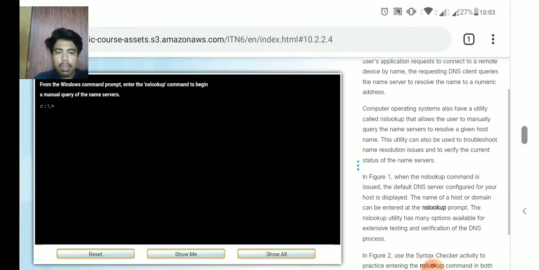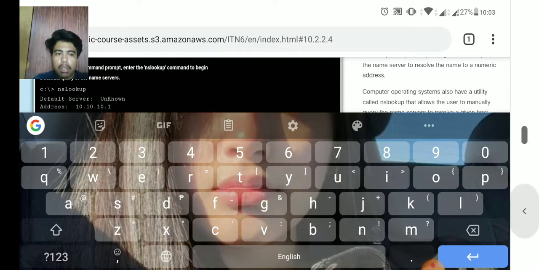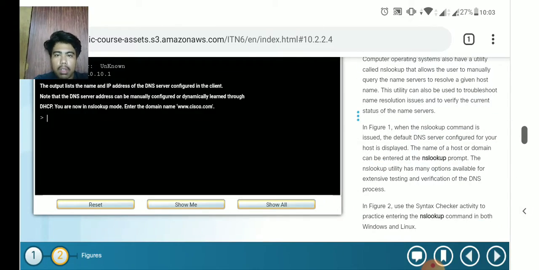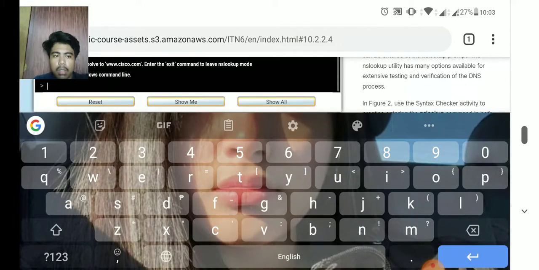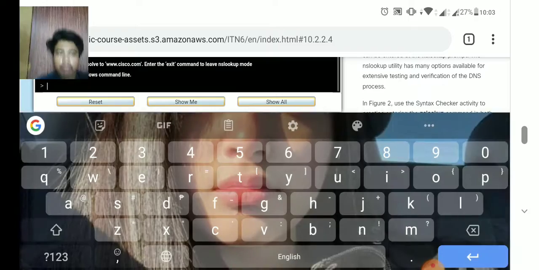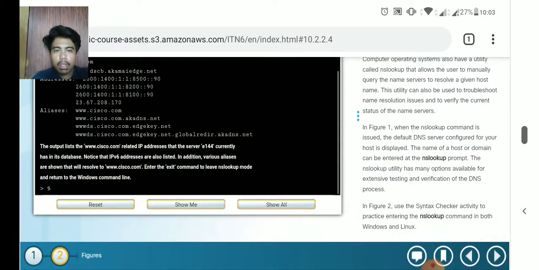Then using CMD, you see the output there. And by using the proper configuration, you will see these results.